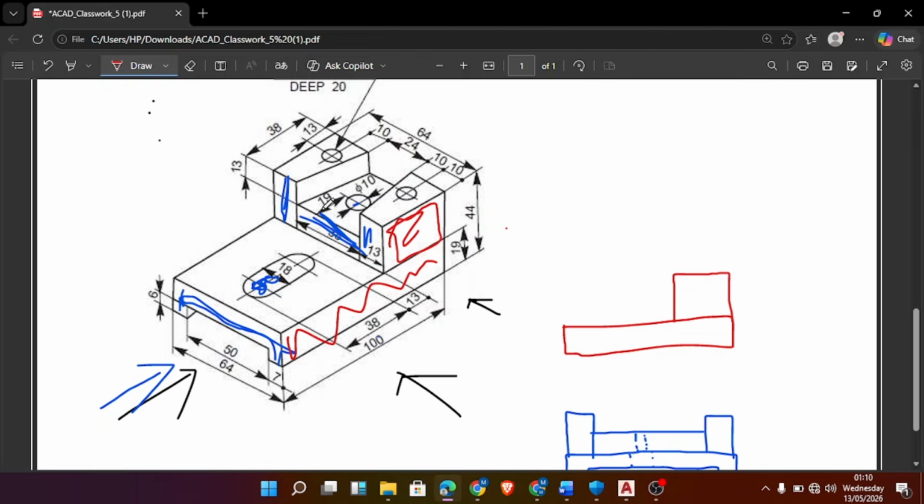And also hidden detail. We know that this level is here. The level is somewhere here. You have to show it with hidden broken lines. And also these hollow circles, this one and this one. So we're going to be having something here like this for this one.